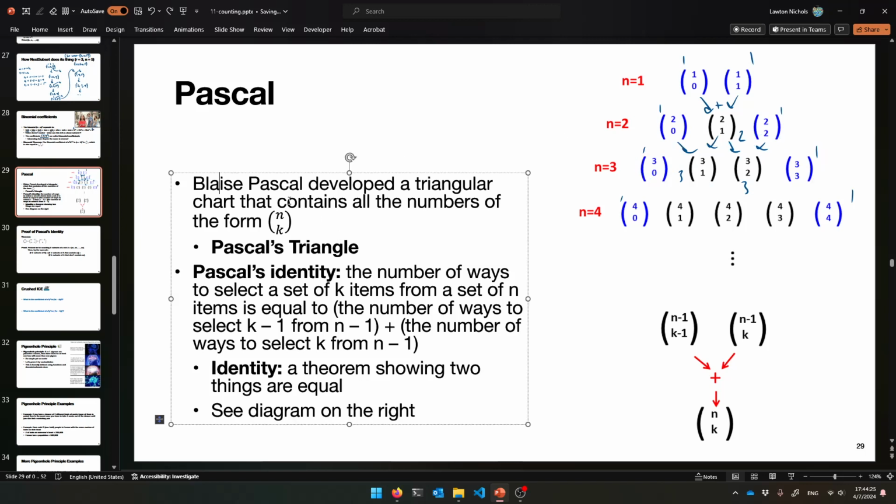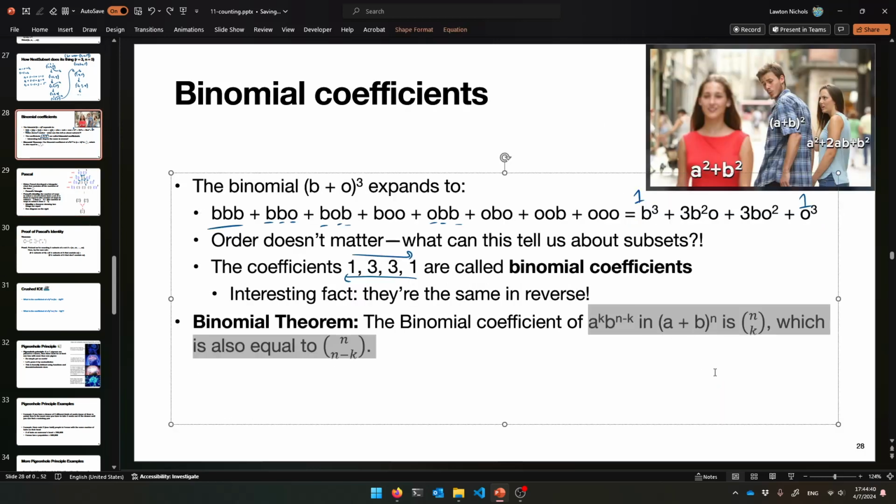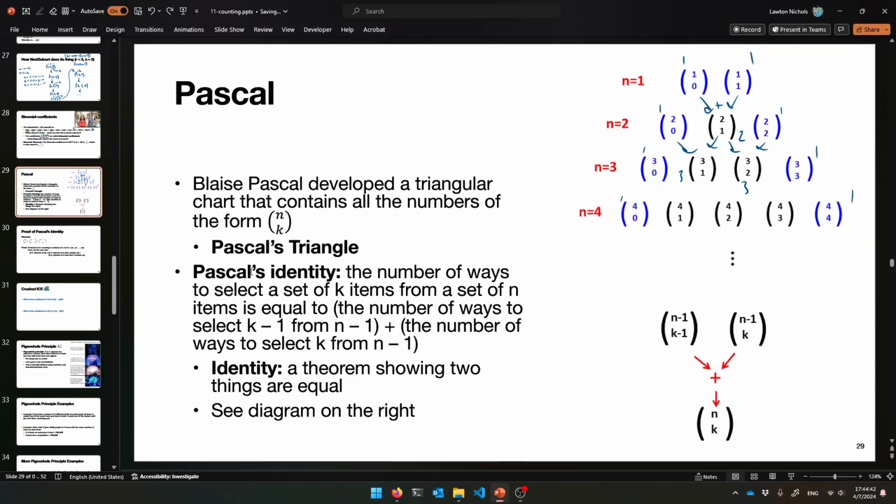So this was invented by Blaise Pascal. It's a little chart that tells you, maybe you didn't see this fact before, it's a bunch of n choose k's. This is 1 choose 0, 1 choose 1, 2 choose 0, 2 choose 1, 2 choose 2. That's the order to it all. And that leads to an identity called Pascal's identity. The fact that this plus kind of works out. I can't add these and get this. It's kind of cool and recursive almost.